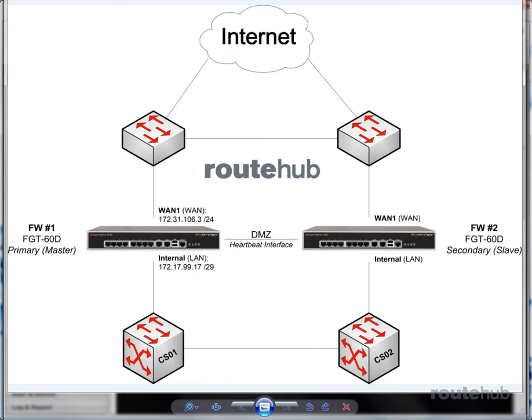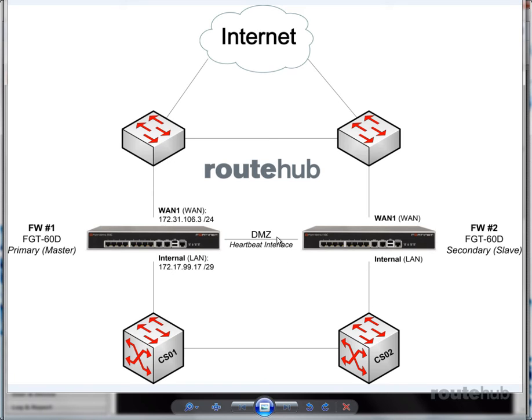Also in this diagram, you will see that each of these firewalls will have a WAN connection and a LAN connection, which is important. And furthermore, we will have a dedicated connection between these two firewalls, which is right here, which is responsible for two main operations. So one, it is responsible for sending a heartbeat message between the two firewalls to ensure that they are alive and active. And its second purpose is that it is used for synchronizing configuration changes and firewall sessions to the secondary firewall in the cluster. And we will use the DMZ interface as our heartbeat interface between these two firewalls.